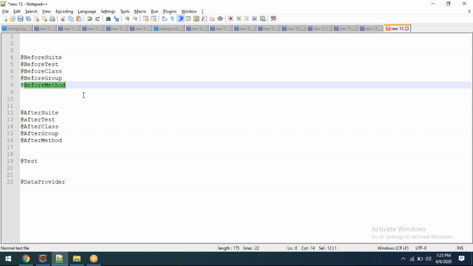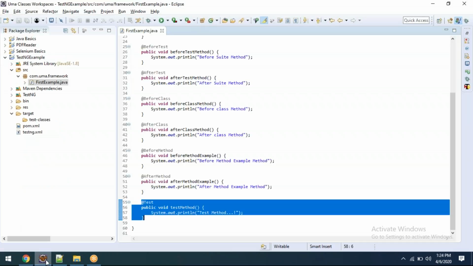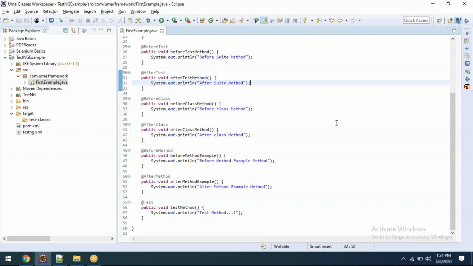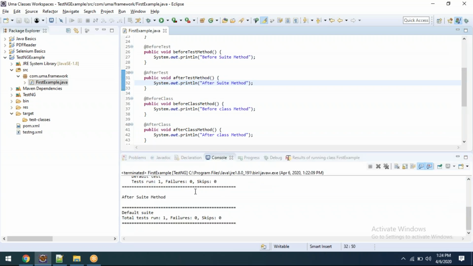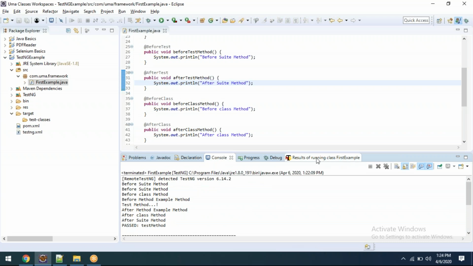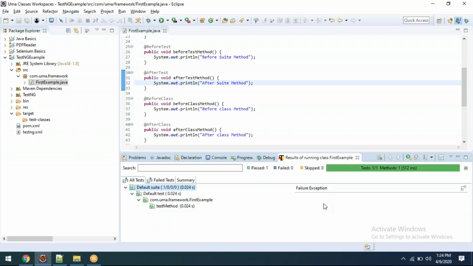Getting my point? Now, likewise, what we need to understand is how many befores are there, it's not the count. How many afters are there, it's not the count, because these are the enablers. At the same time, whenever you run your class successfully, some console output will be there. Running the results of the first example, something has to be there here. This will come automatically.